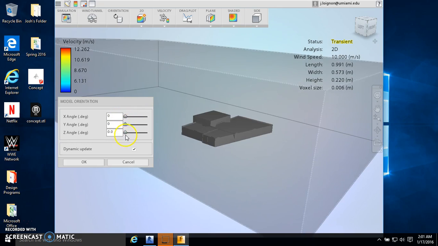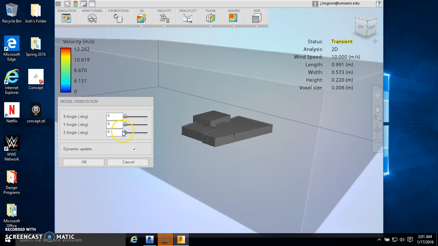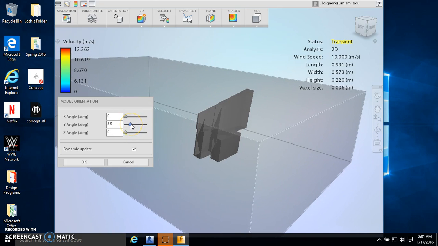You would think the Z angle would be up and down, but obviously it's this way. So the Y goes like that. If your building came in like that, sometimes it does that. I don't know why. But if it ever does come in like that, you'd have to go to this.